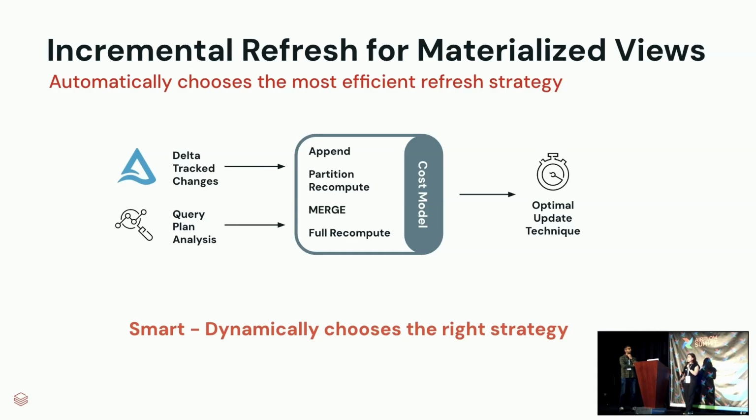So it allows it to be fast and simple: incremental by default because you can get smaller updates since we're only updating the parts of the rows that are necessary; automatic, you don't need to do any triggers or scheduling scripts; and smart, it will automatically adapt to your data patterns.